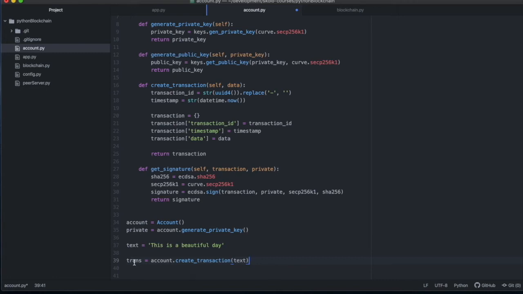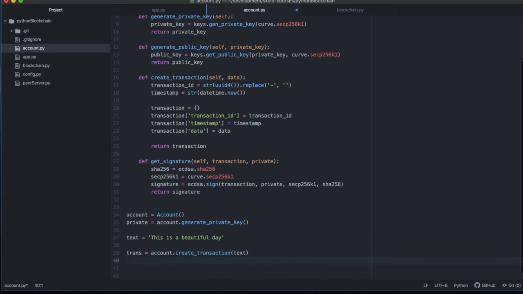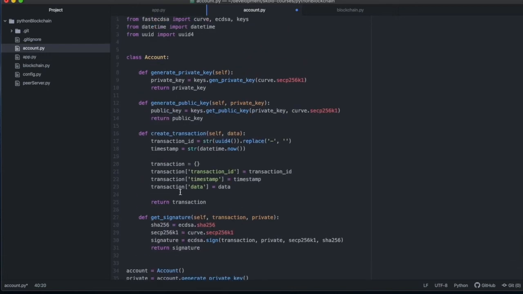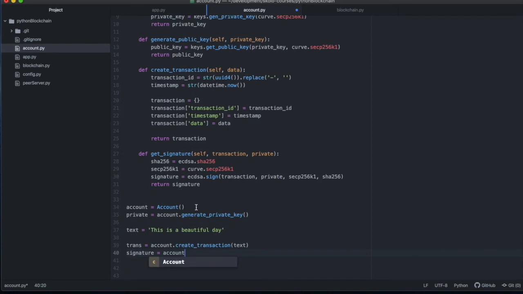So once we have the transaction, we're going to sign that transaction. So we're going to say the signature is equal to account, because these functions are inside a class. Every time you call them, you have to call that variable for that class. So this is account get signature, and you need to include two variables: the transaction, which is this one here, and then the private key is that private key.